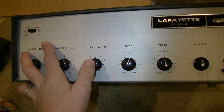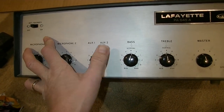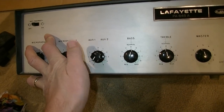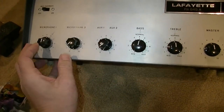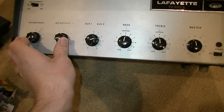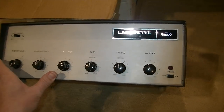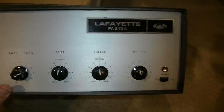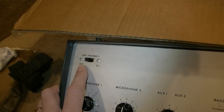This would be like if you wanted to fade between two things, like two turntables, or a turntable and a tape, or two tape decks. You could fade, oh, this song is on now, and this person is singing, and then you fade over to this, and then this person's no longer singing, and you can fade this one up. So you can do a little talent show or something with something like this back in the day.